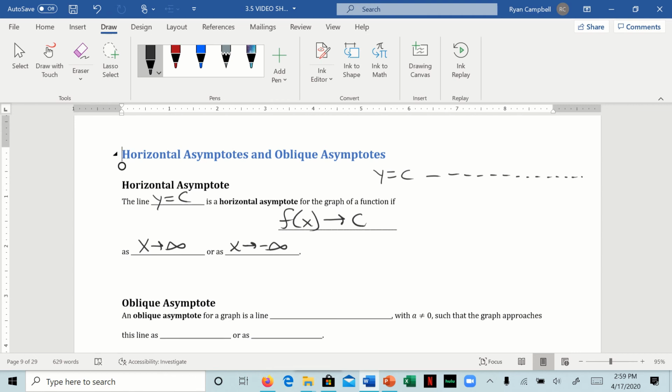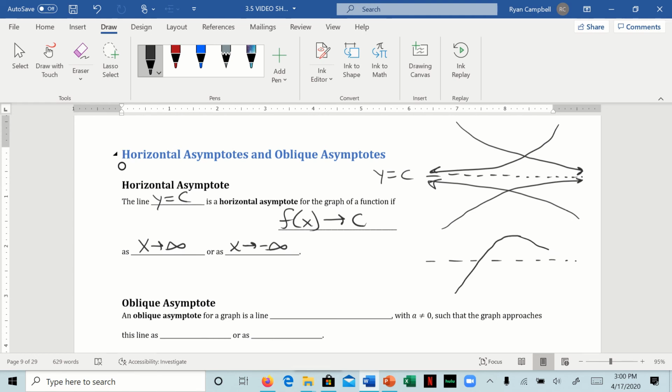So basically something like this, it could look like if you have x going further and further towards infinity, it's going to get closer and closer to this horizontal asymptote. Right? And that can be from above as well. Likewise, it can also go negative. Right? Go to negative infinity, get closer and closer. The y values get closer and closer to c. Another one, and we will talk about this. So it could actually cross the horizontal asymptote at some point. So it could go something like this. It crosses, and then it gets closer and closer to c. So that's also a possibility.